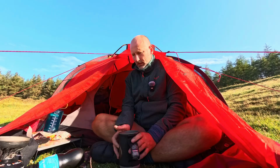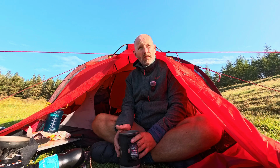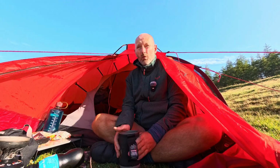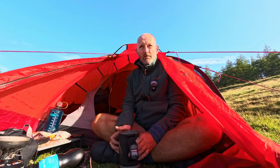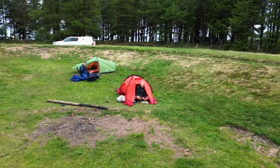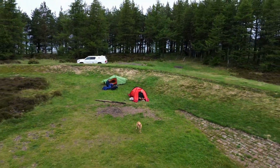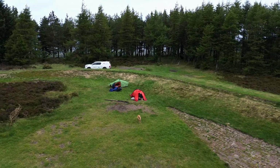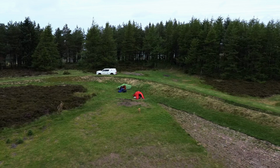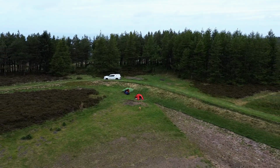There was another one that came out recently that I've seen a few folk test out from Optimus, but I think it's maybe going to be slightly too short. I do quite fancy an actual one-person tent for a change, providing there's good enough space to put your bag either behind you, if the shape's not quite straight and it's got a wee bit at the back, or if you've got a good enough vestibule. So I'm kind of toying with that idea. But yeah, drop in the comments if you think of ones that maybe I should look at as well.